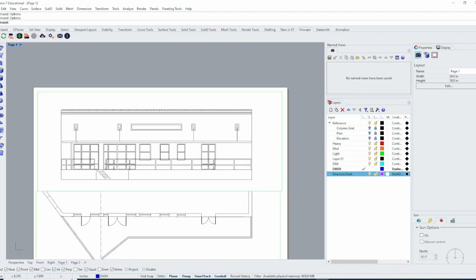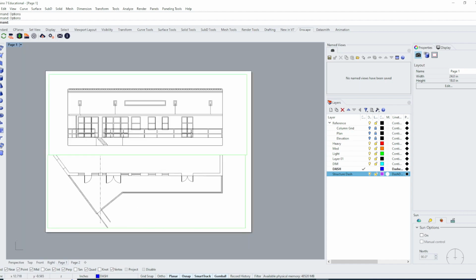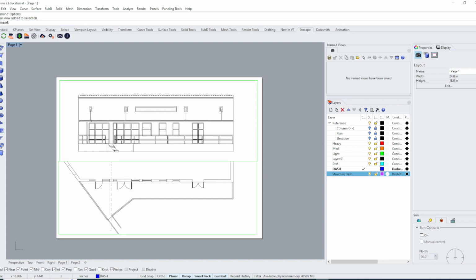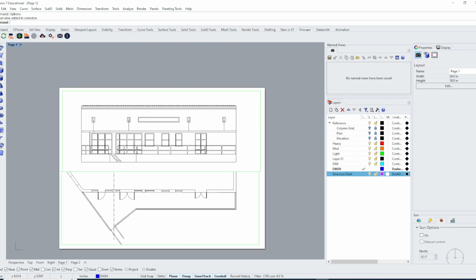So in my previous video, when I showed setting up a layout, I scaled everything. And again, you can just check what that scale is, make sure it's not changed by selecting the detail window itself and going to properties. You can see that's 1 to 4. In other words, 1 inch equals, quarter of an inch equals a foot. So I want to write that, of course, on my drawing.